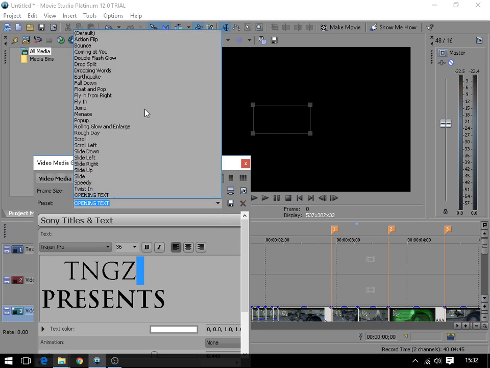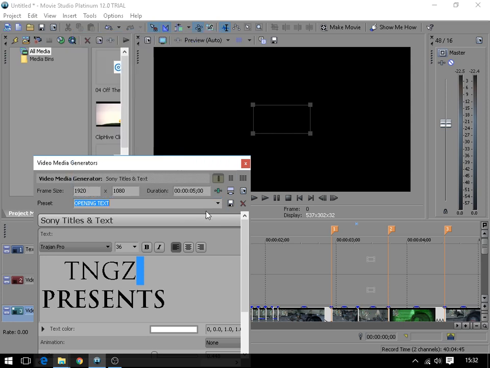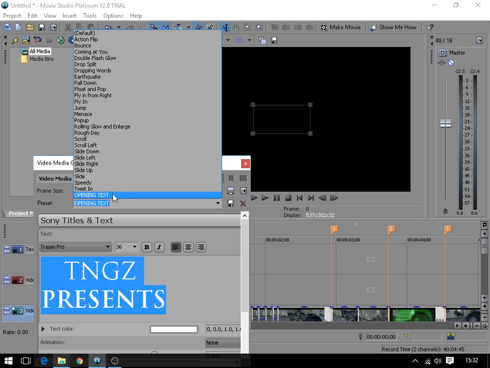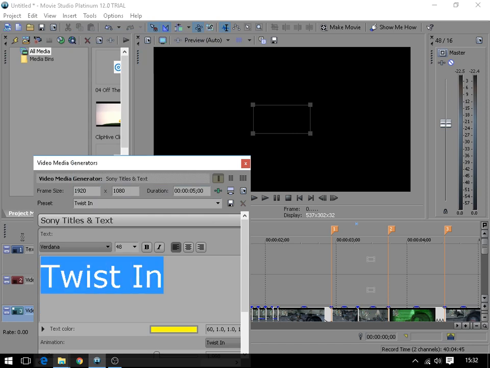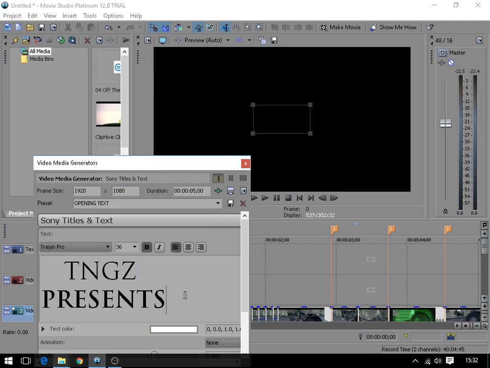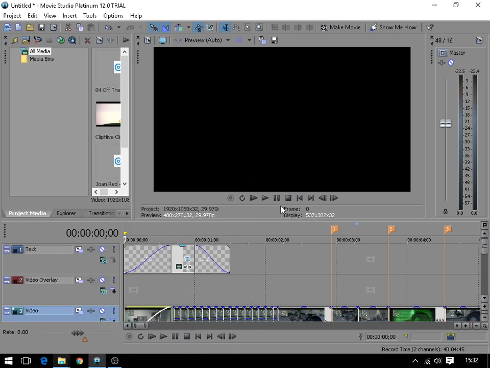Now anytime you go back into your text and you don't need to type all this out again, you can just drop down the arrow and it'll be wherever you named it. So say I have that, that's just a random thing, do that, change it back. See, there you go. And that is the basic editing tutorial, guys.